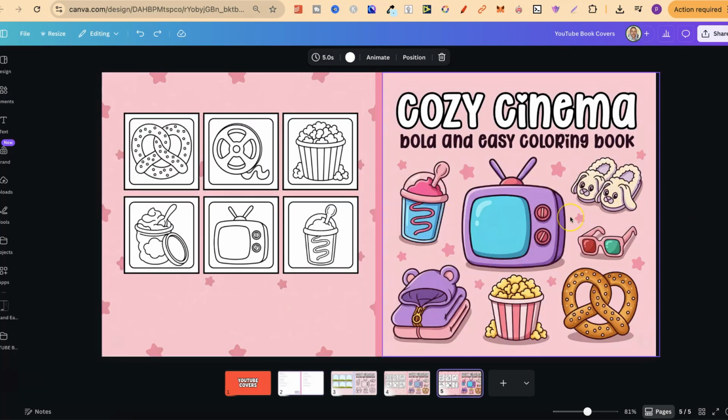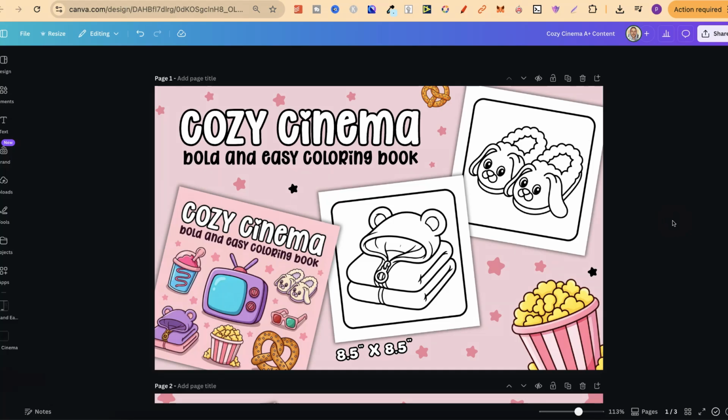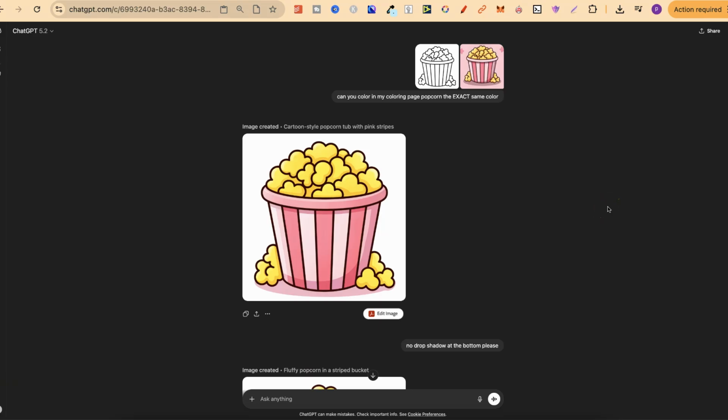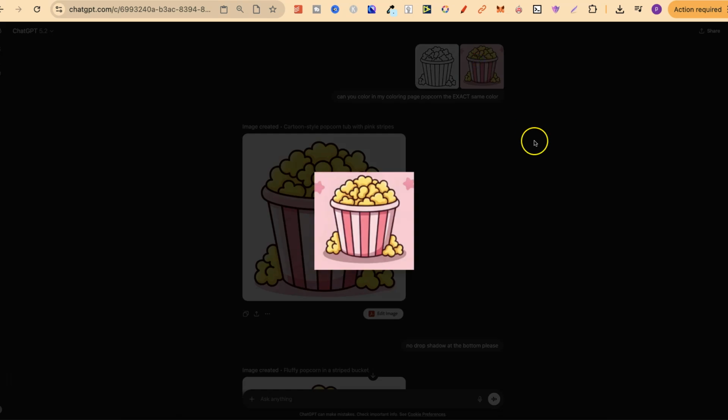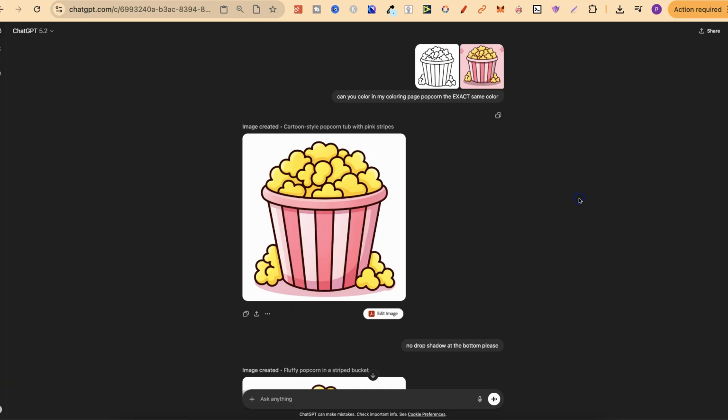Now once I've made this, and I want to use each individual graphic for, let's say, A+ content, what I then do is use ChatGPT. So if we come over to just here, I give it the colouring page, which is just here. Then I crop part of my front cover, and I said, can you colour in my colouring page popcorn?